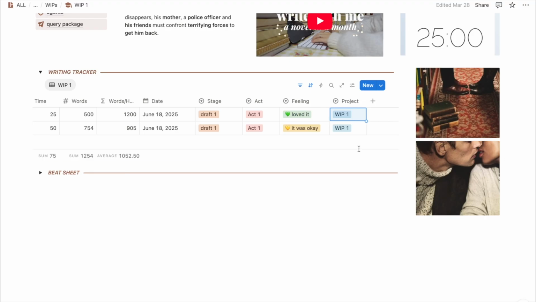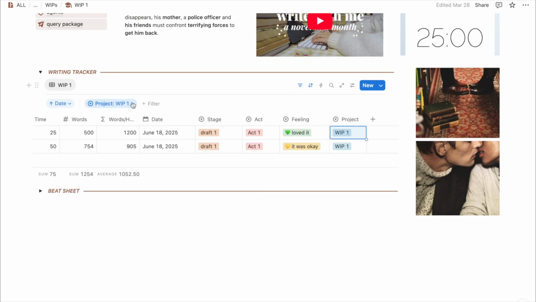Because what's happening here is that all your writing progress is in the same database, but on this page it's filtered to show only WIP1, and on the short story page it's filtered to show only short story. And the way you do this is you just go to the filters and you choose WIP1, you see?